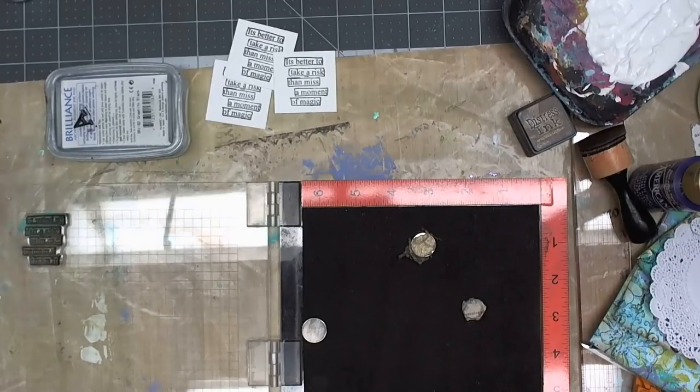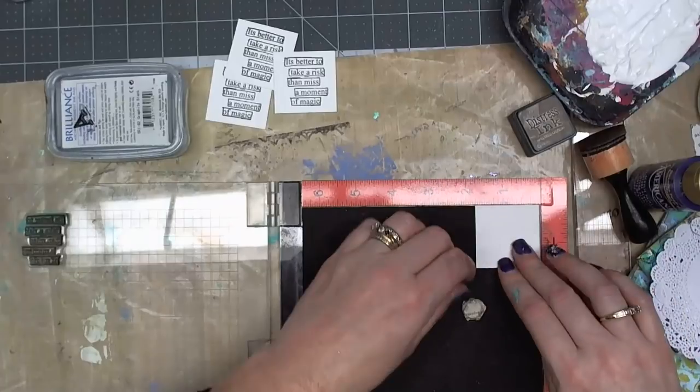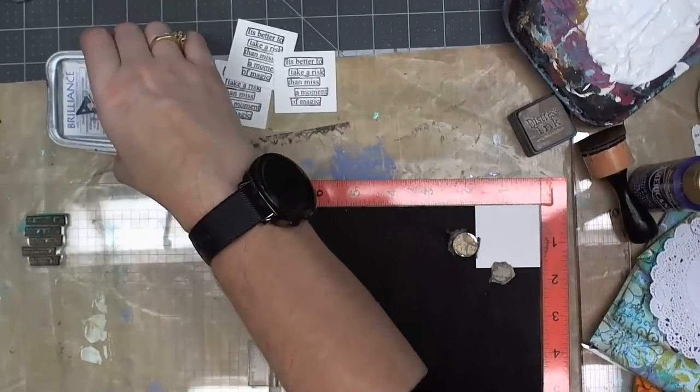I decided I need one more piece cut. I'm using my lap now. That's what happens to me because I've got the Misty up here. It's in my way. And I didn't want to move it to use the paper cutter because Naomi knows that I am lazy.